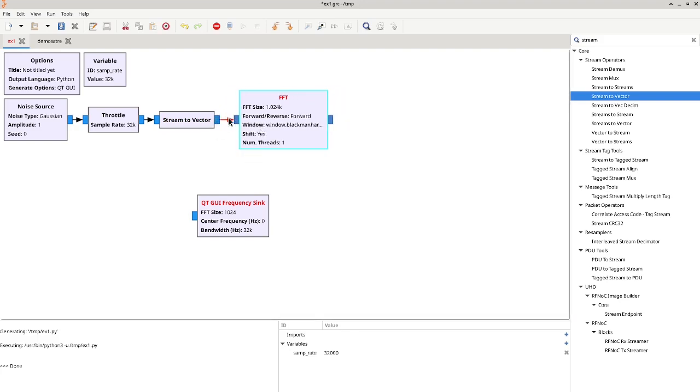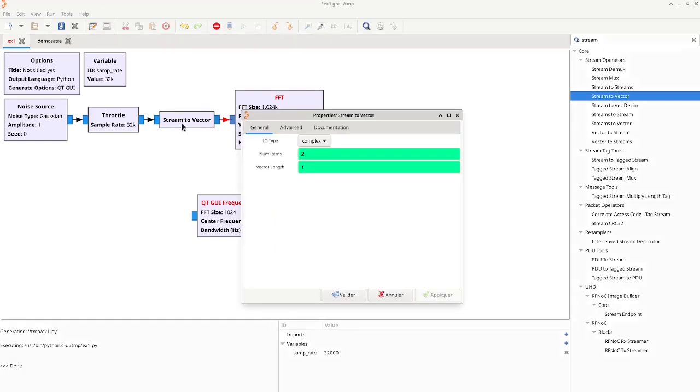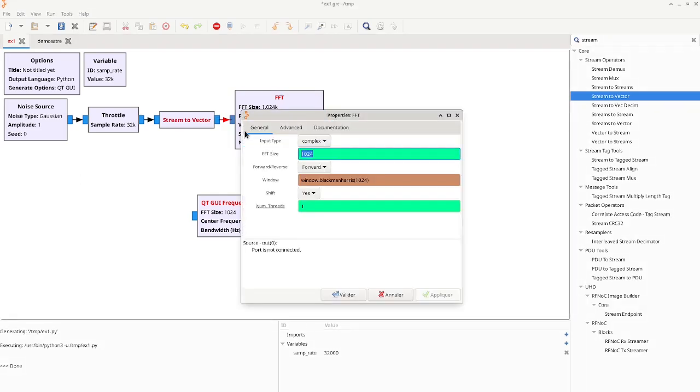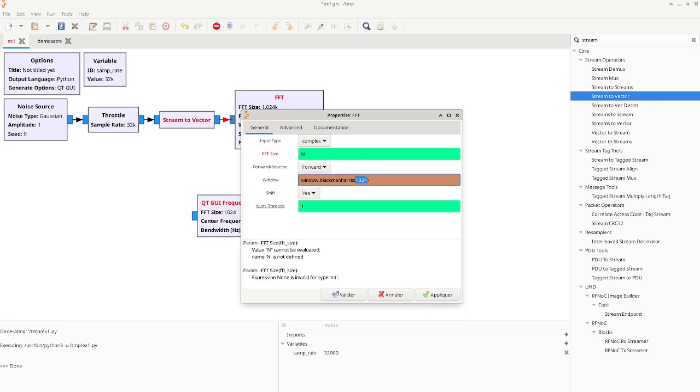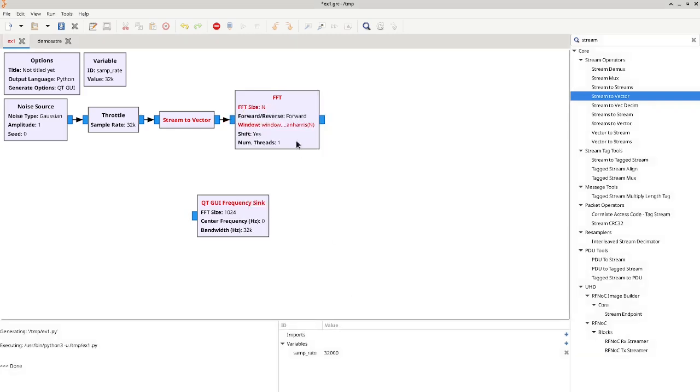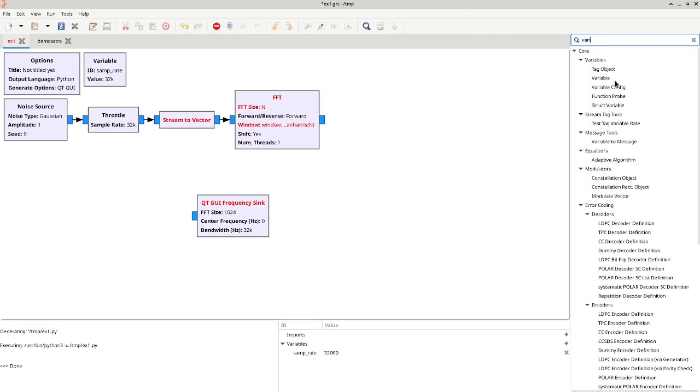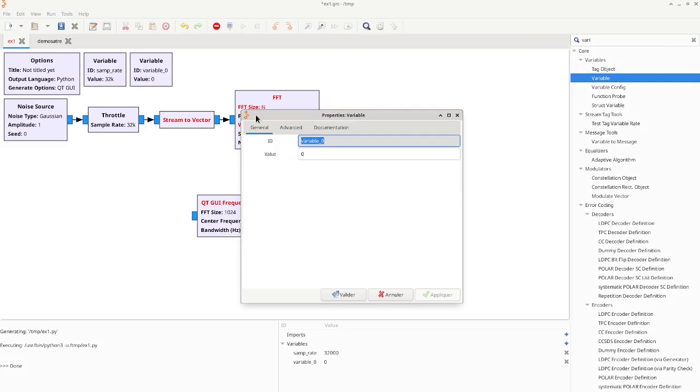Now here we still have an error because by default the stream to vector block will not accumulate the right number of elements. Since this quantity will be reused multiple times in our flow graph, as is common in programming, we will create a variable. If we define this variable N as the length of elements, we must define a variable block, which is a Python structure that assigns to the variable ID, the name, the quantity, here for example 2048, the number of elements we wish to process.